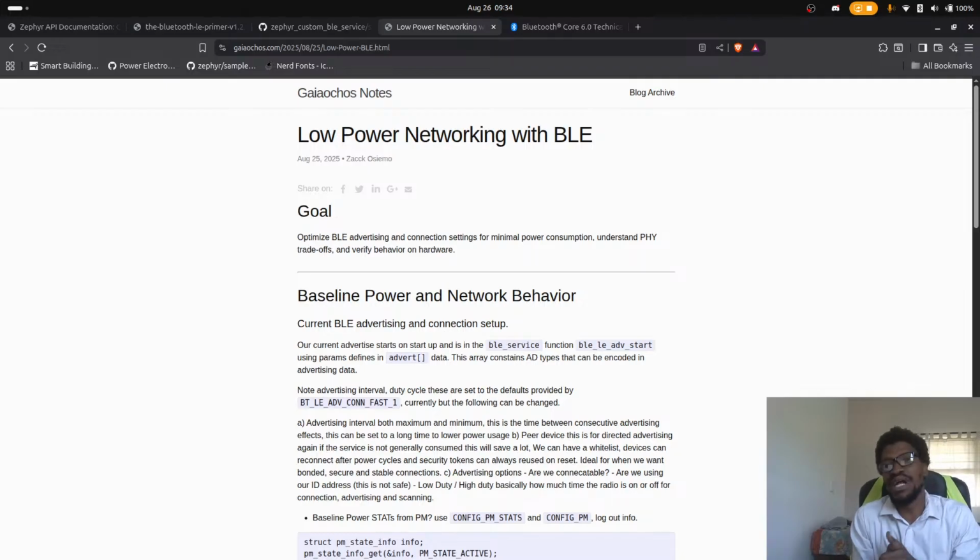If this thing was running on a rechargeable battery or on a cell battery, you would run out of battery in hours, even though you wanted the thing to be in the field for months or maybe years. And the reason for that is because the radio is just always on. It's always advertising. It's waiting for someone to come in and give it some data.